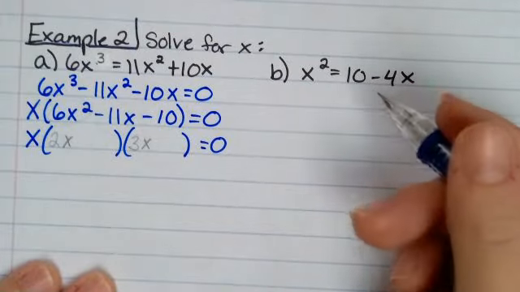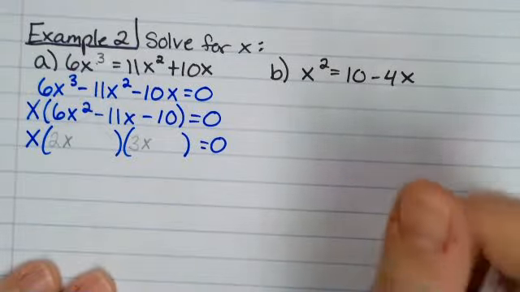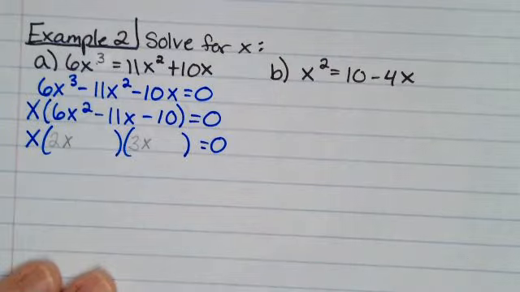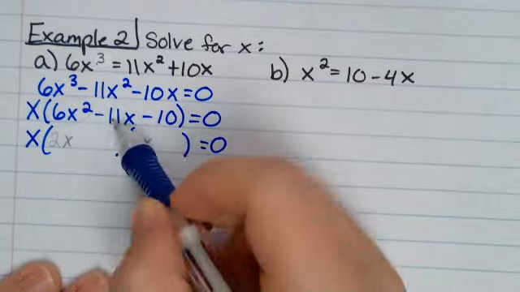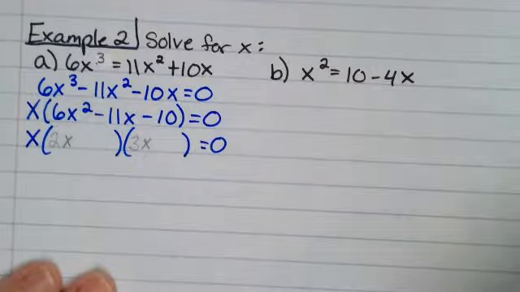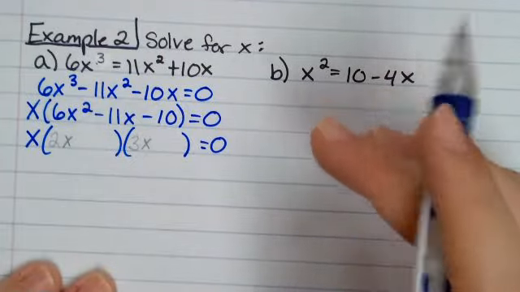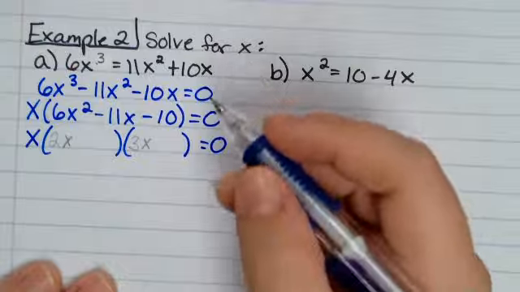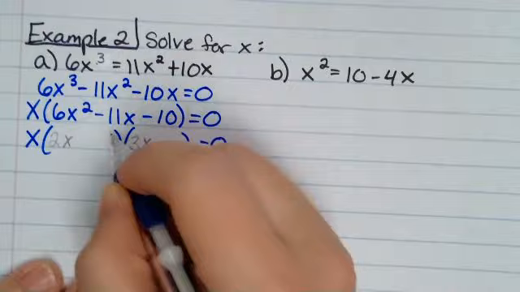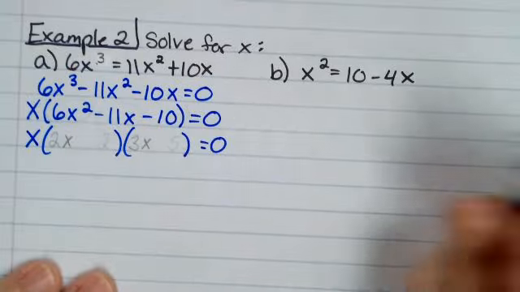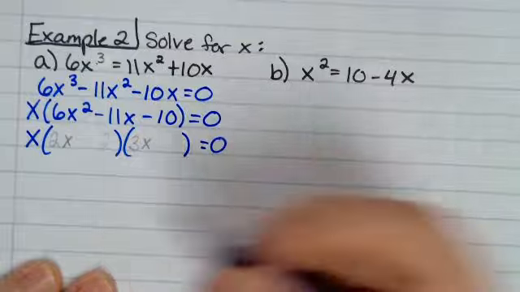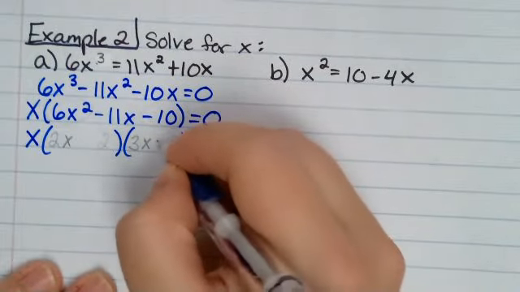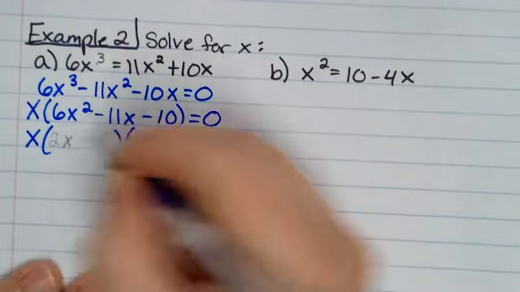I'm going to pick some numbers that I know are factors of 10. You could do 1 and 10, but again, I probably would look at that and say, well, that's probably not it because 1 and 10, they do add to be negative 11, right? And I want to kind of back away from that. So I'm going to go with something else, maybe 2 and 5. I don't know. Let's see. What if I put a 2 here and a 5 there? Now keep in mind, I do need them to multiply to be a negative 10. So let's put a negative with one of these numbers. I'm going to put it with the larger one just to see if maybe that fixes it.